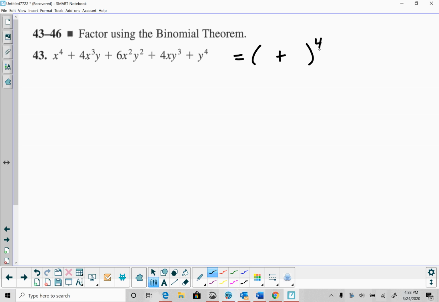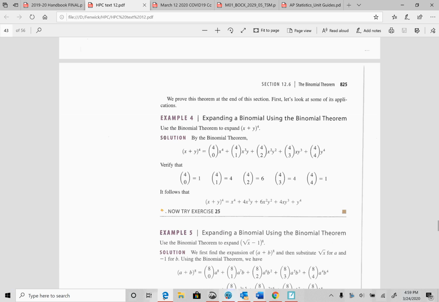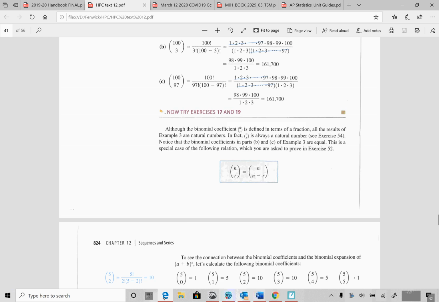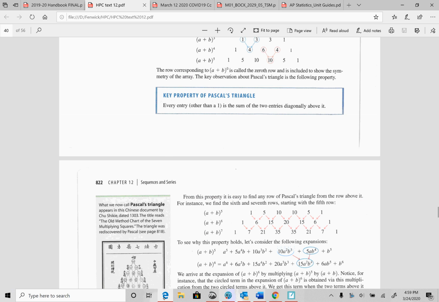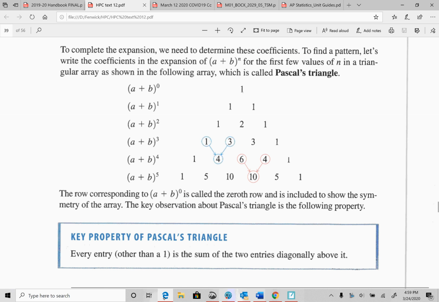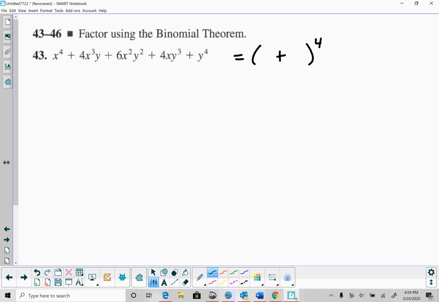The only thing left now is to check this against Pascal's triangle. Is the fourth row 1, 4, 6, 4, 1? Did you look it up, or did you just presume that everything was fine? Yeah, I knew we had it somewhere. 1, 4, 6, 4, 1. And that's exactly what we have here. So this will be 1x plus 1y.